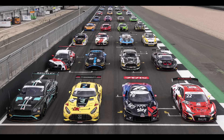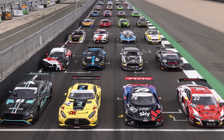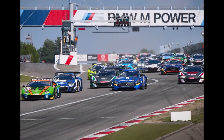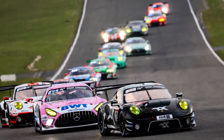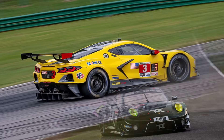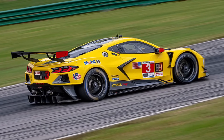Today we want to have a closer look at what it takes to build a good GT3 car. The GT3 category is very popular and racing at different circuits all around the world. The vehicles are based on production cars, look nice, sound different, and because of the balance of performance, provide close racing. This is a customer sport category, which is very important to remember when you design such a car.